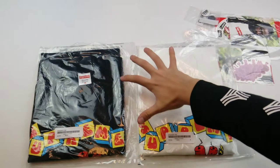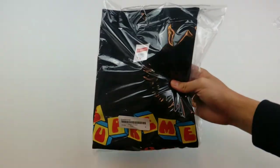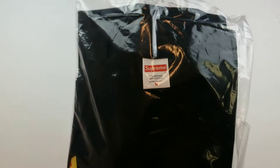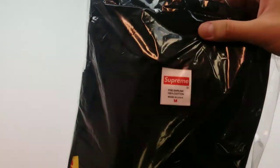Now I'm gonna get all this stuff out of the way. We're gonna take an in-depth look at this t-shirt really quick, and then I'm gonna give you guys an on-body shot. So here's what the shirt looks like. Here's a tag. If you guys want to legit check, this should be similar to all other Supreme tags that we've seen previously, because they use the same tag on every single shirt, unless it's a collab. So that's the tag itself. If you guys want to take a look.